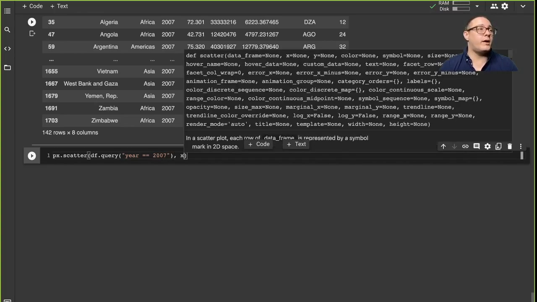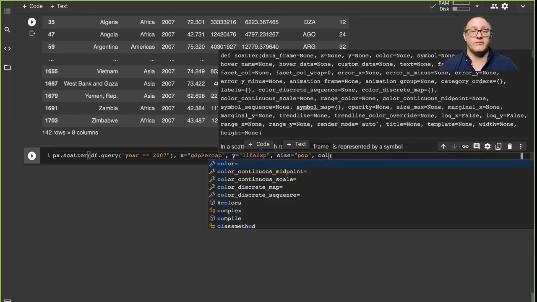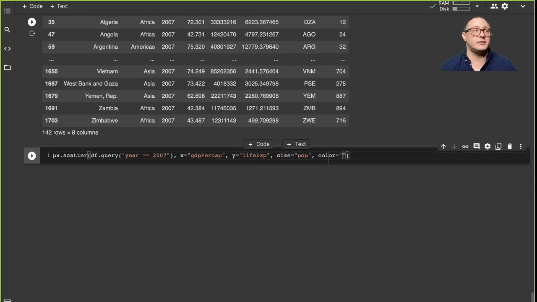And here we want X is equal to GDP per capita. Y is going to be our life expectancy. Size here is going to be by population. That's going to make our bubble size. Color here is going to be by continent.